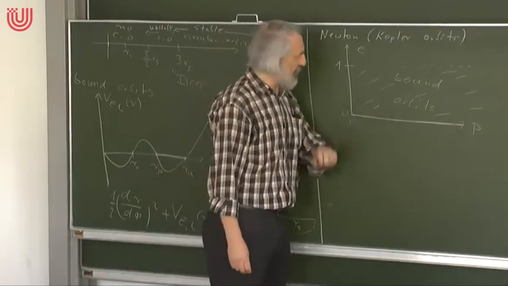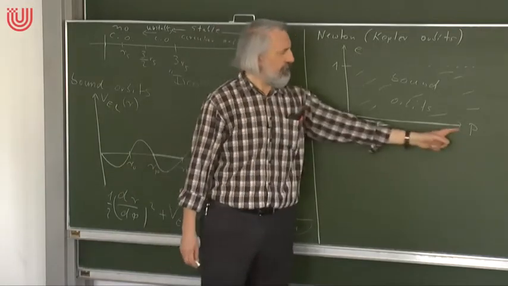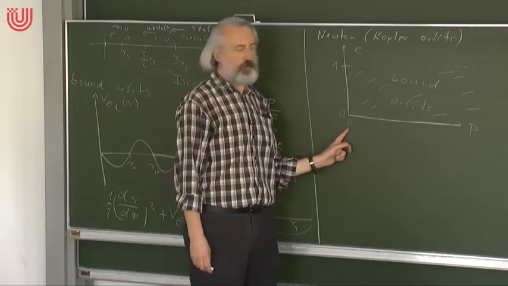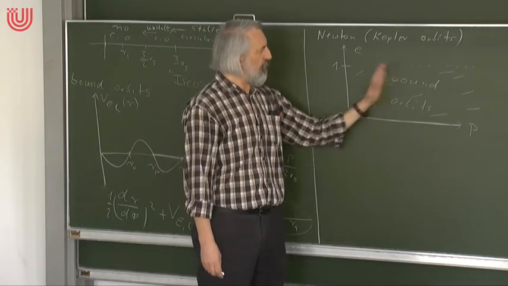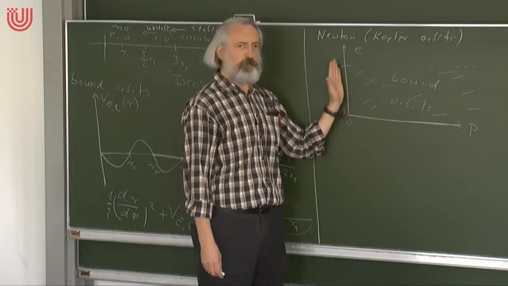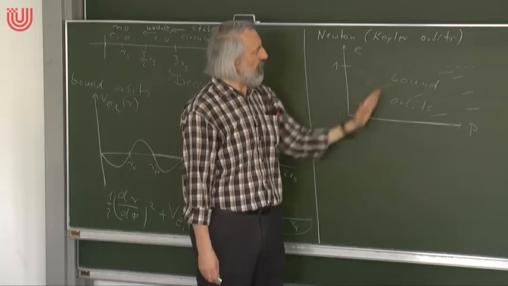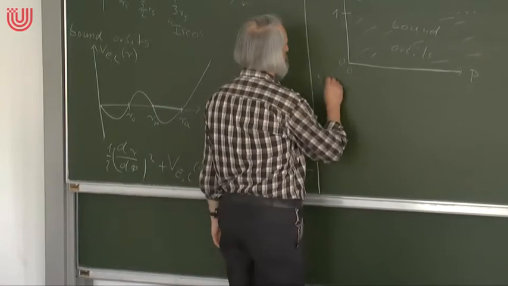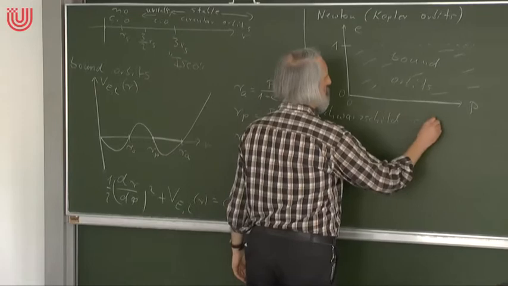And now we want to discuss this for Schwarzschild geodesics. We already know that the stable circular orbits do not go down to R equals 0. They end at R equals 3 Rs. So you would expect that also the rest of the figure would not extend to R equals 0, to the singularity. And that's actually what we want to find out. We want to see where we have the boundary in this diagram. So now we talk about Schwarzschild orbits.